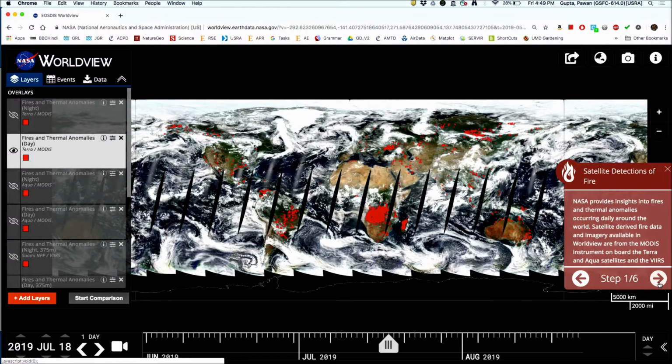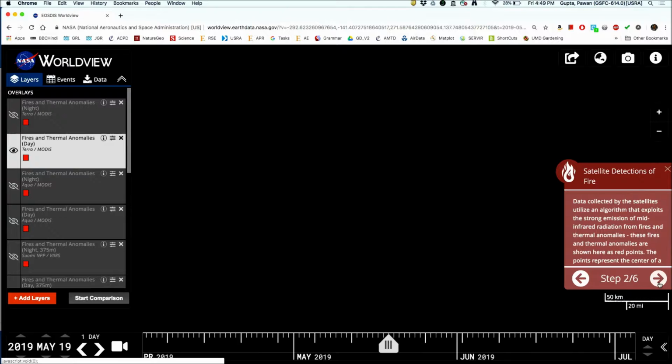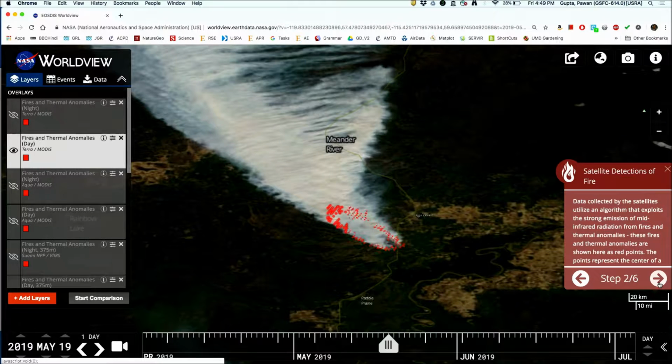Click on the next. This is zoomed into one of the fires. You can see the smoke coming out of that fire, and all those red dots show the location of the fires. Now you can see a pattern there, right? It does not mean there's no fire in the middle of those red dots. What happens is when the algorithm works, sometimes because of thick smoke plumes, we cannot see underneath. So there is a limitation of detection. If there is a very thick plume of smoke, it's very hard to detect what is going on underneath.